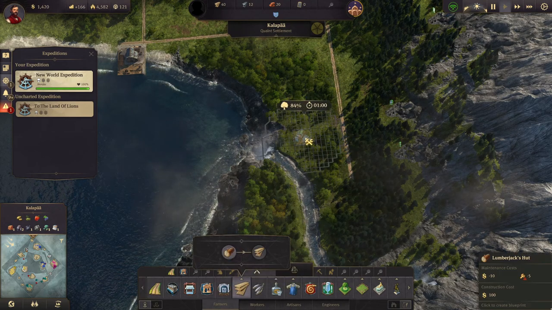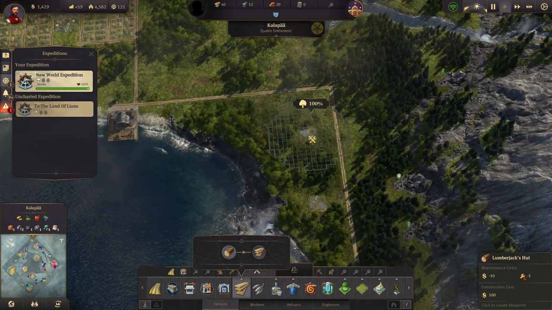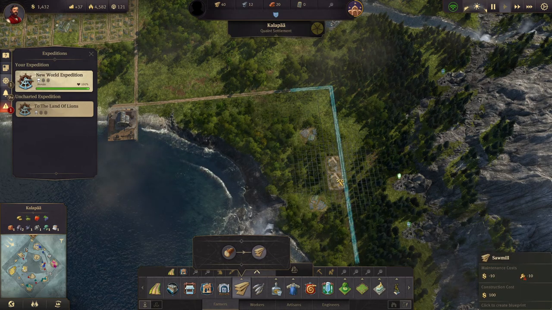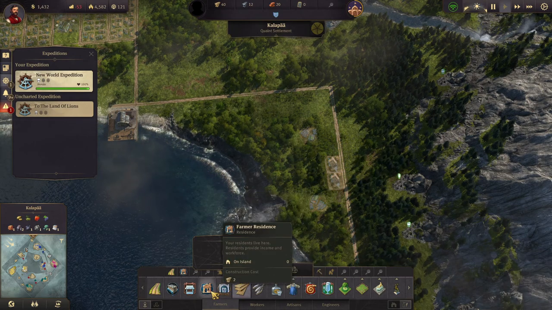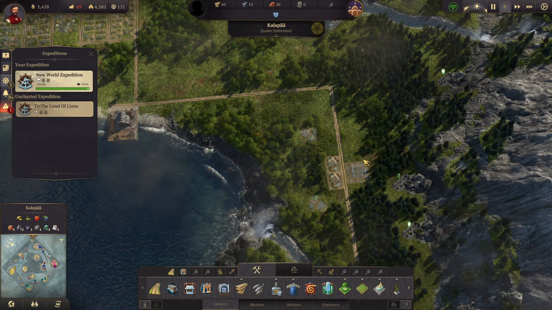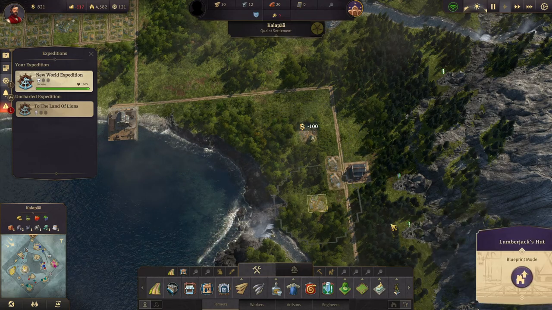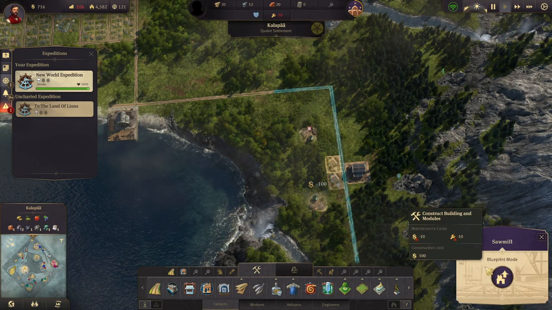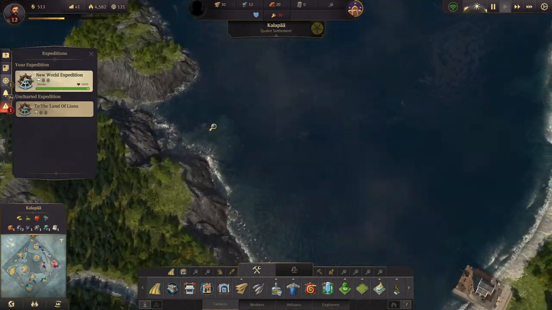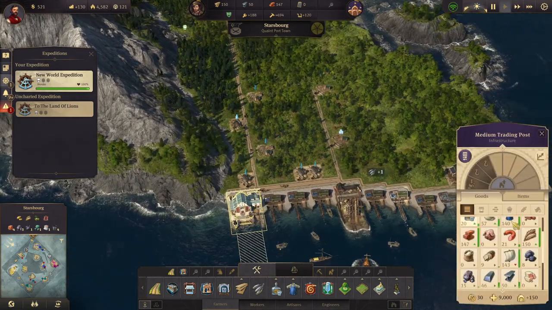And we want a couple of logging camps and a couple of sawmills and a small warehouse. Let's get this upgraded. Well, why are we losing money? What seems to be the problem? Oh, it's coming back. What are we missing here?